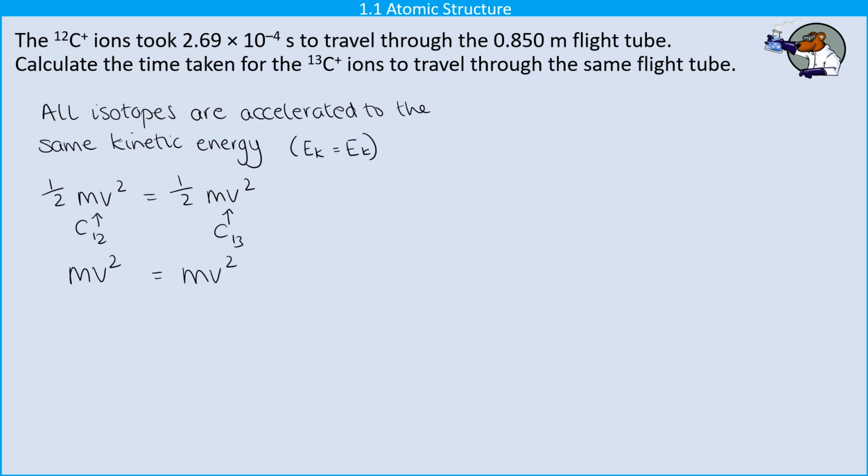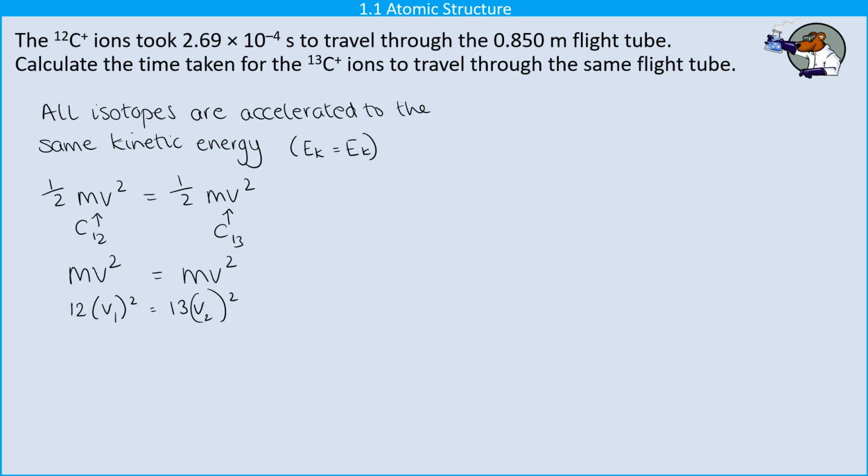It's not like when we're working out moles and we need to make sure we convert between centimetres cubed and decimetres cubed because that number is meaningful. This mv squared that I'm going to work out here doesn't actually mean anything, so it doesn't matter if I don't use the true mass. So what we're saying is that 12 multiplied by V1, which is the velocity of the carbon 12 isotope squared, is equal to 13 multiplied by the velocity of the carbon 13 isotope squared, which here I'm representing with V2. Hopefully you can understand what I mean with the V1 and the V2.